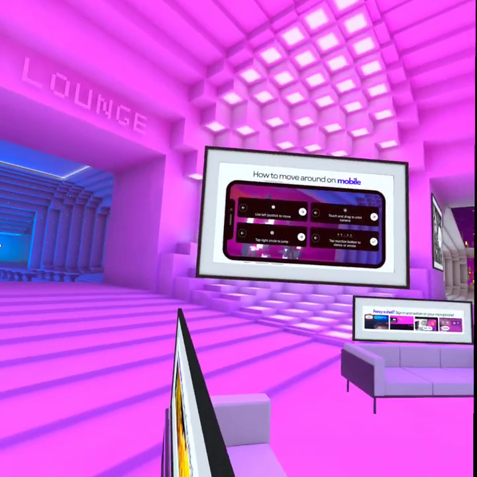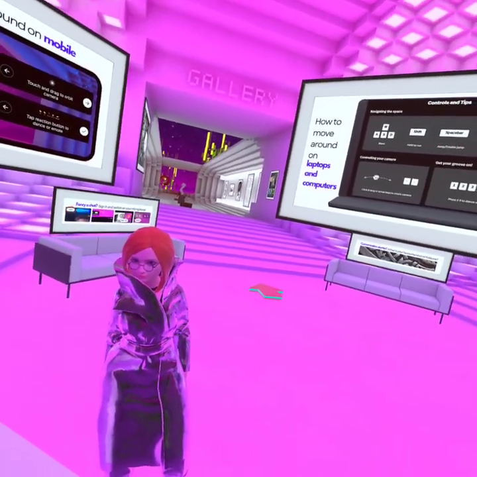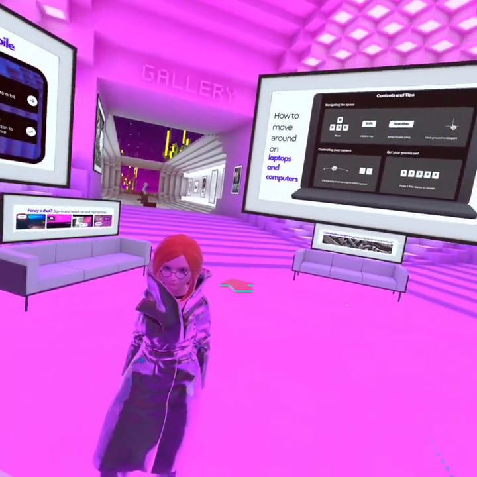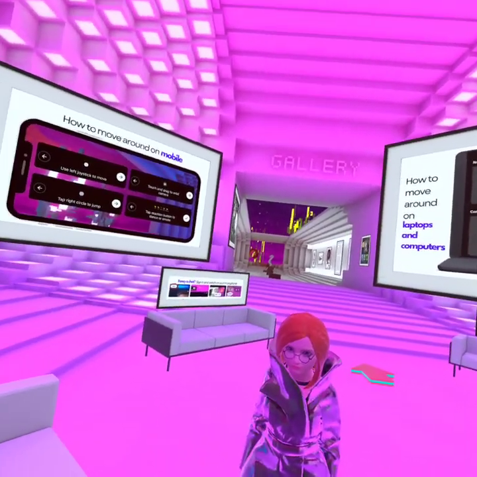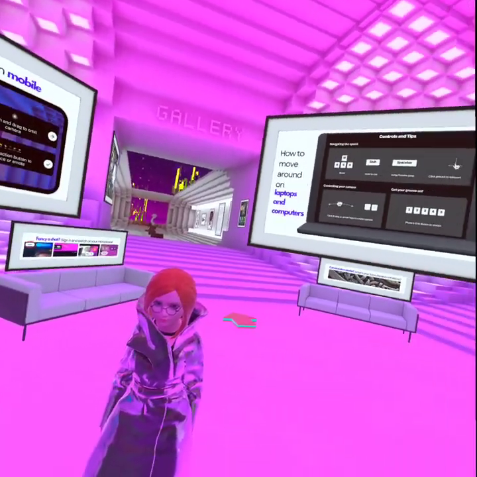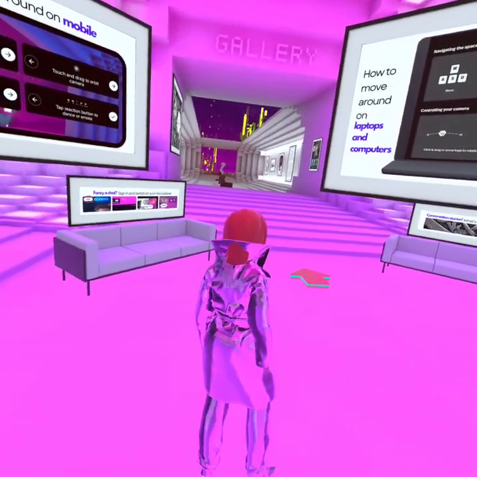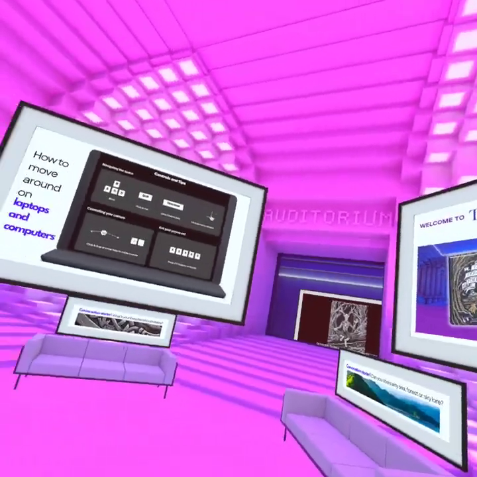It's not like Twitter or Facebook where you just type. You can actually speak to people using your microphone. You can type in the chat box, which on desktop is just here on the right. On mobile as well, actually. And you can walk around. So basically, you follow those instructions and you can walk around.